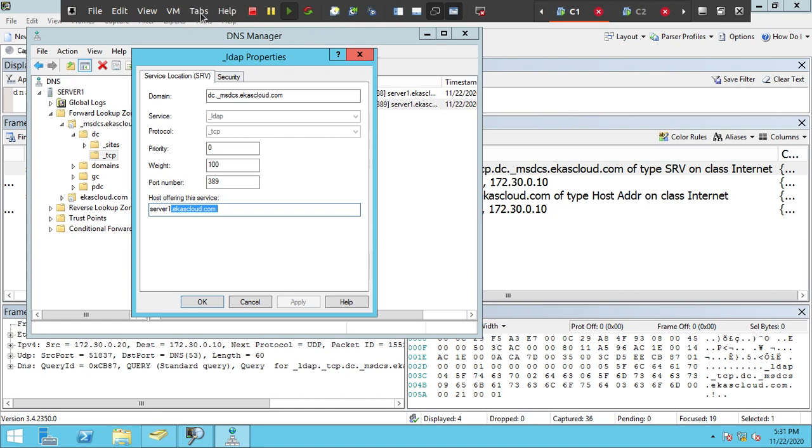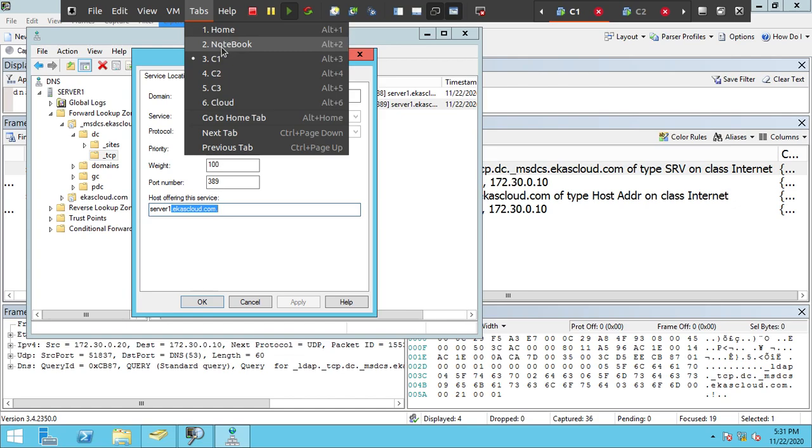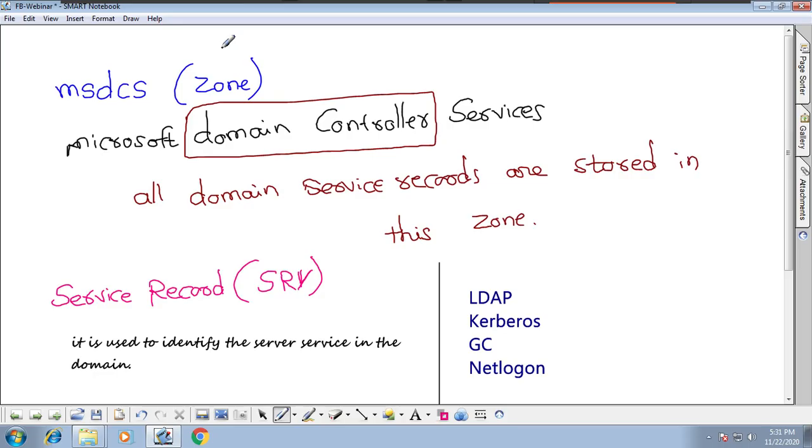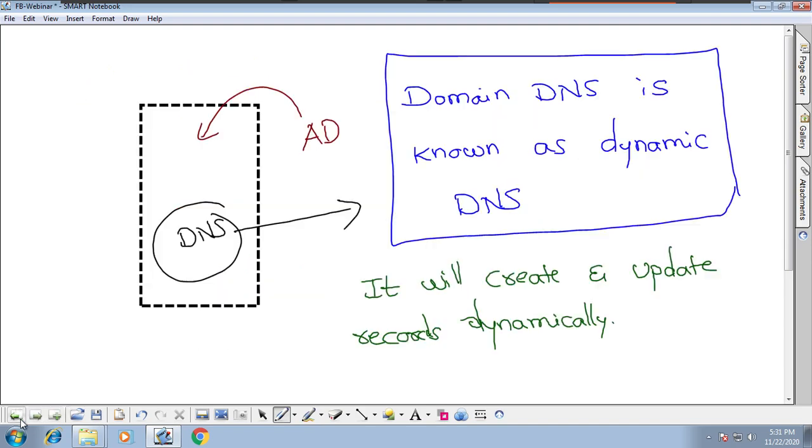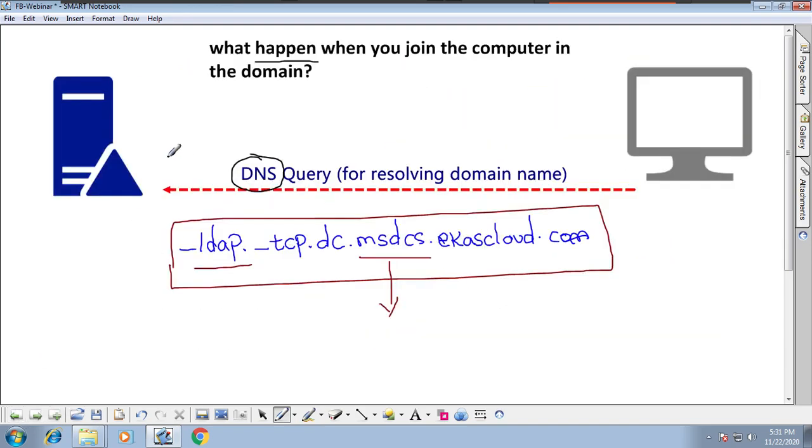When you install Active Directory in the C1 computer, who needs to run that service? I told you that LDAP is a protocol to query the database. So if somebody wants to create an account, or make a computer a member of the domain, LDAP has to run.